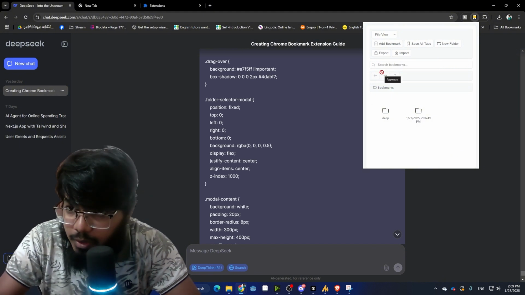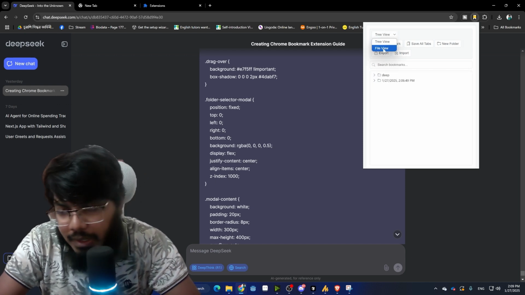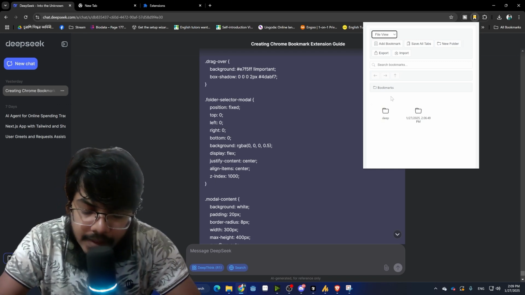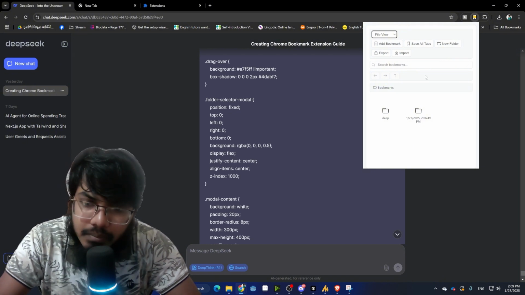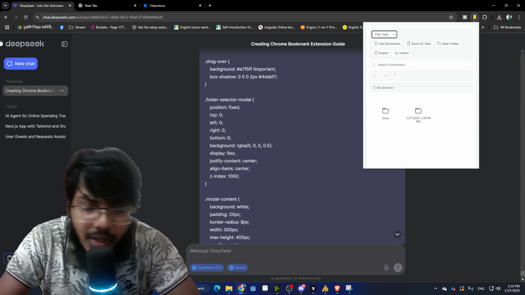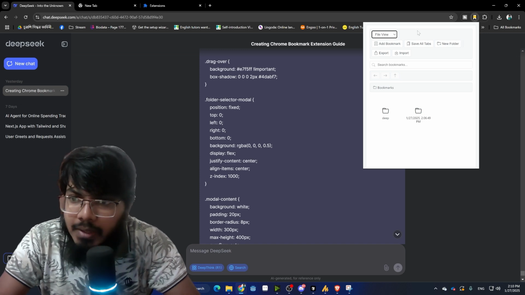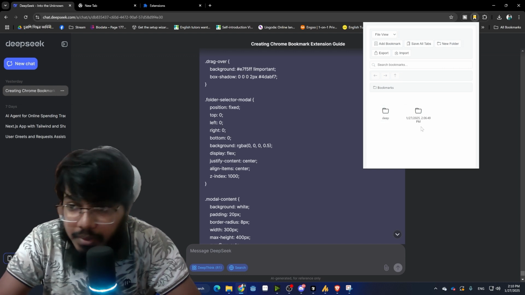I think I will have only two more features, which is setting the default view, and another one is an option to select the tabs that you want to bookmark, so you don't have to go to all the tabs to save one by one. You might not want all of the tabs to be saved at the same time. You might want some. So that's the feature that I think is important to implement. So I'm gonna do that.